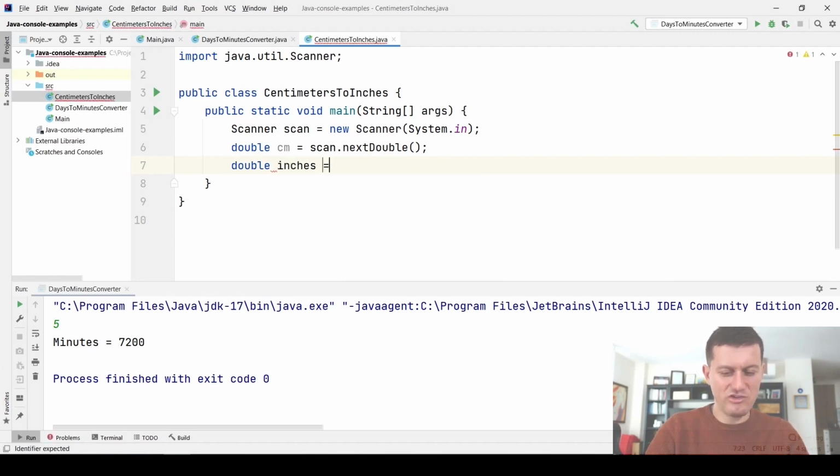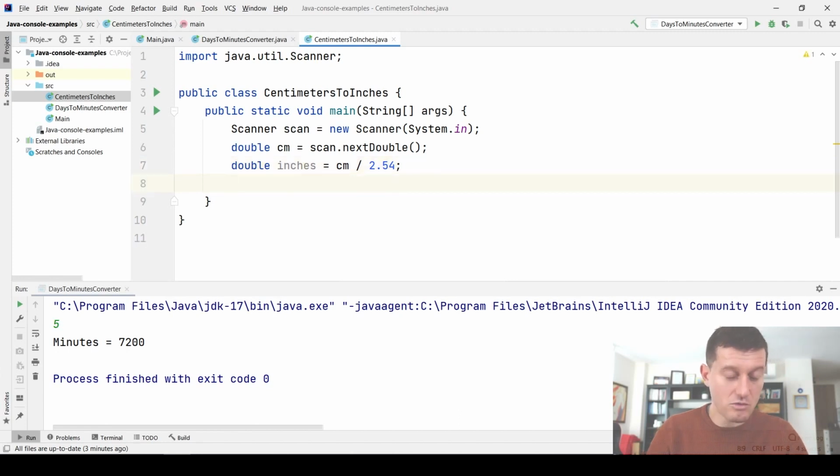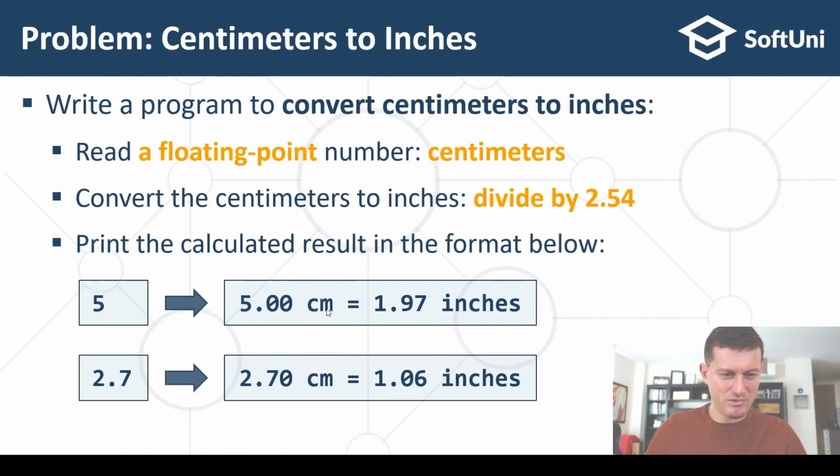Double inches equals centimeters divided by 2.54, because 1 inch is 2.54 centimeters. This is the formula. So finally I print something like this: 5.00 centimeters equals 2 inches.